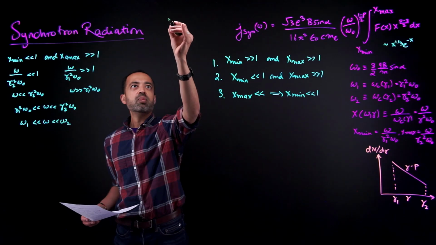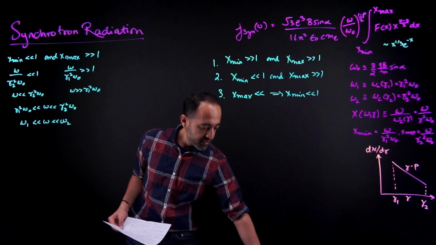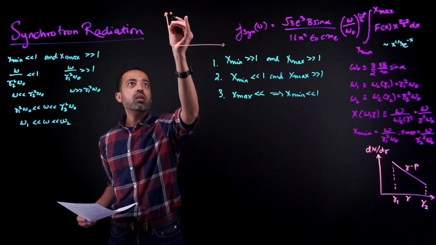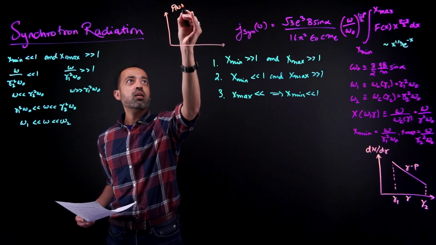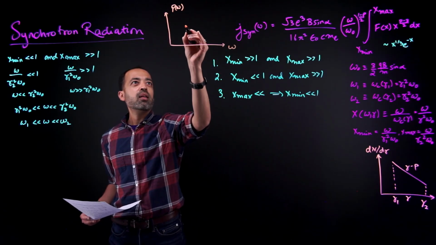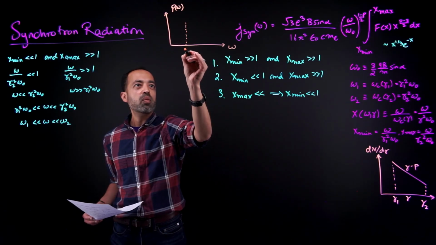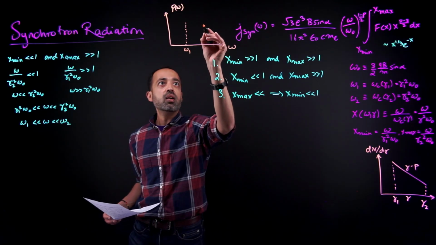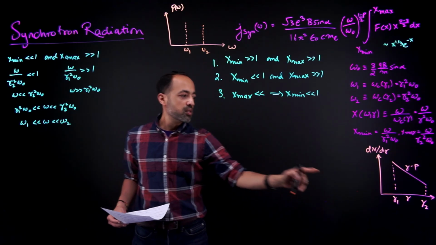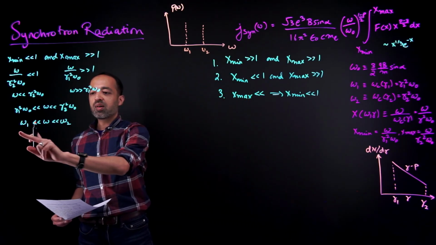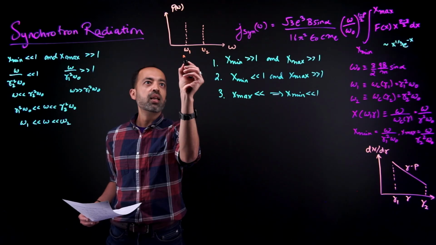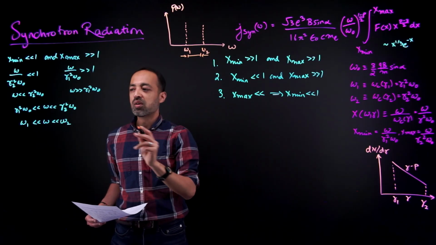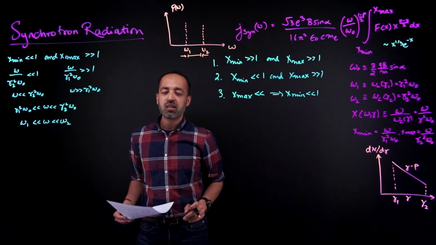So if you're looking at the spectrum of this radiation, I'm going to draw it here. Here I'm plotting the spectrum P of omega as a function of omega. In the spectrum, there is an omega 1, which is the characteristic frequency of these electrons, and an omega 2, which is the characteristic frequency of these electrons. And we are in this regime where omega is between omega 1 and omega 2, so we're looking in this spectral region over here, far from the edges of this regime of validity.